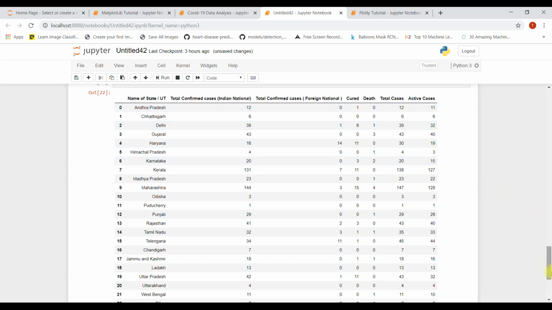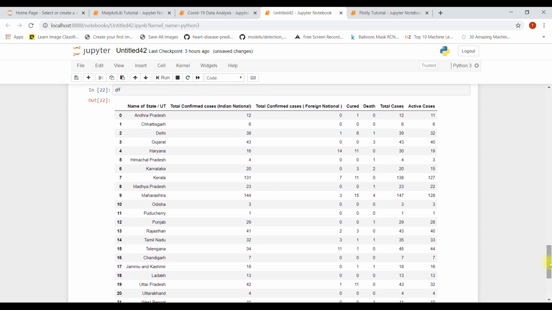Now you have fully customized data of what's going on in your country, in India. Means, if you're Indian, then what's going on in India.